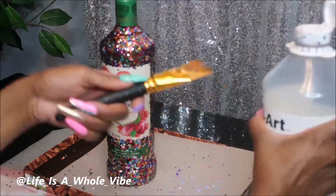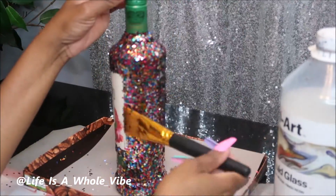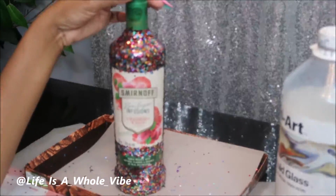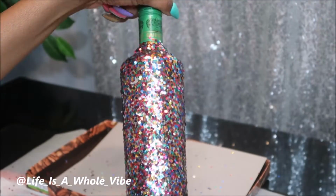I usually only do about 1 coat of this liquid glass. If you feel like you need more and the glitter is still flaking off a little bit, definitely go ahead and do 2 coats, and it will make the glitter nice and smooth too. And then I'll be right back. I'm going to let this dry overnight.